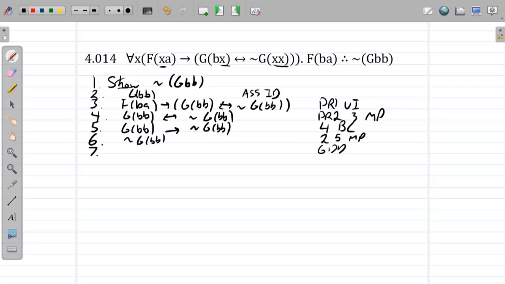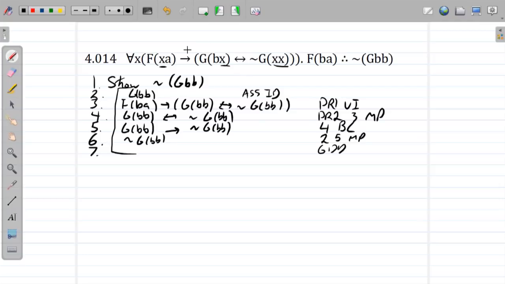Box and cancel. Yeah? I don't understand how we got line 4 to the GBB biconditional. Well, OK, so we got line 4. Line 4 is this thing, the consequent of line 3.